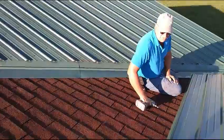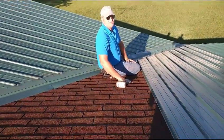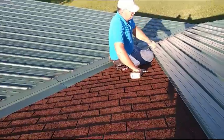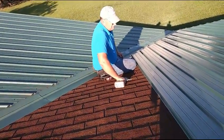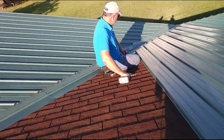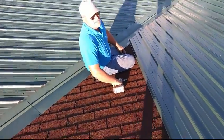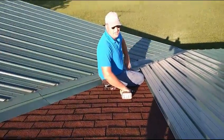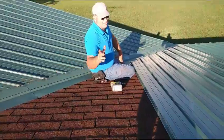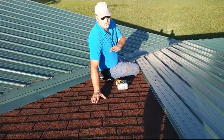I've already got some screws on — two-foot centers. I've seen it wider but I've never had a roof get peeled off except for when a tornado got it. Tree damage — trees either make a dent or sometimes they can cut through from the impact. At two-foot centers I've never had a problem so I'm not going to fix it. Now whenever you're screwing this off, you don't want to get real close to the edge — stay about two or three inches up. The reason is we're going to put in valley foam afterwards. You don't have to measure every time. You should have a straight valley where you pop the line on the sides, and that angle will be 38 and a quarter all the way up on this one.